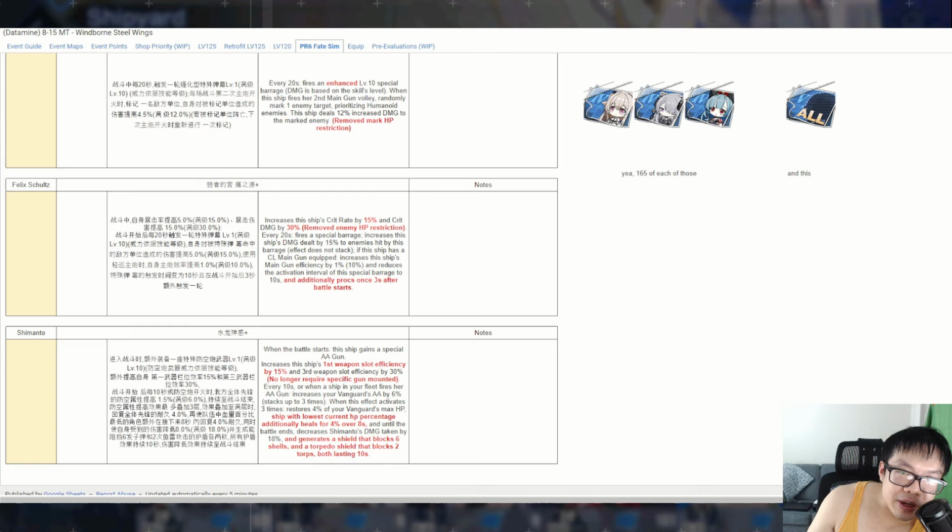When this ship fires her second main gun, the second volley, randomly marks one enemy targeted. This ship deals 12% damage increase to the marked enemy. When that enemy is sunk, Flandre's next main gun volley will activate this effect again. So I guess it's like an execution kind of thing. Like, she gets damage increase against certain enemies. This is good for mopping, not really good for bossing.